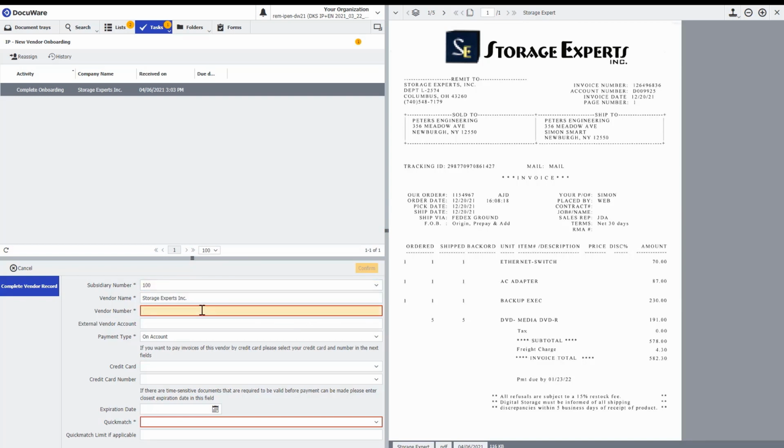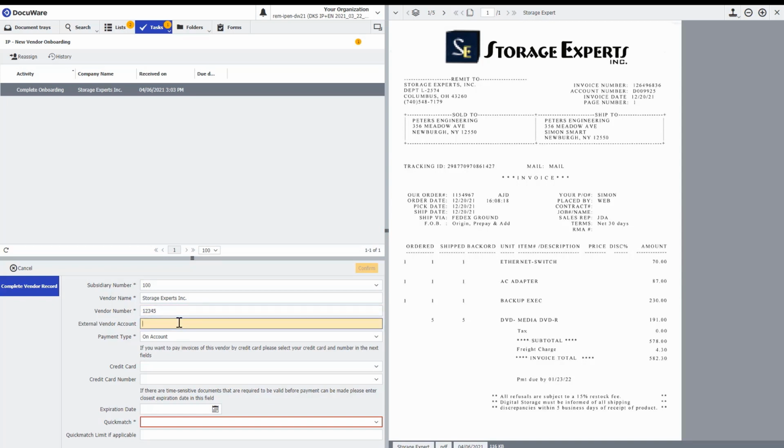If you have a vendor number in your accounting system that's identified with Storage Experts, or the vendor that you're setting up, this is the number you want to use. This way, if you're using a data export, the vendor numbers will match for importing into your accounting system, as most accounting systems use the vendor number as a match as well as the name. So we'll just call this 12345 as the vendor number.